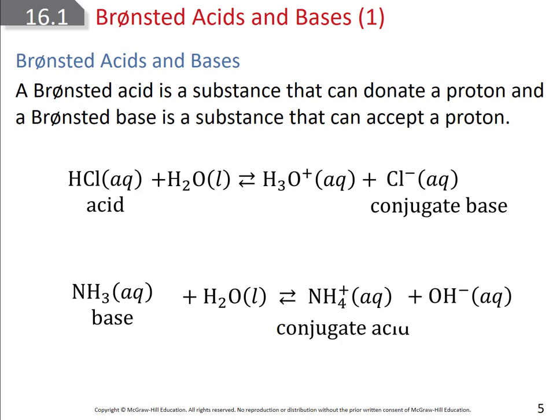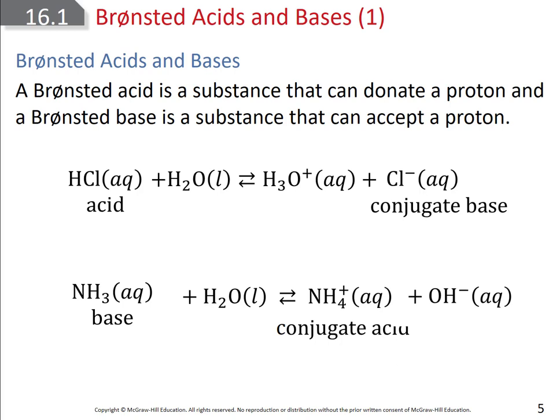So in chapter 4, we introduced the Brønsted-Lowry definition of an acid and base. In this case, we have to look at how it reacts in an equation rather than just looking at the formula to determine if it's an acid or a base. In the Brønsted-Lowry definition, an acid is a proton donor. When we mean proton, we mean the H+ ion. And a Brønsted base is a proton acceptor. So in any reaction, there's going to be something acting as an acid that donated its proton, and something acting as a base that accepted that proton.